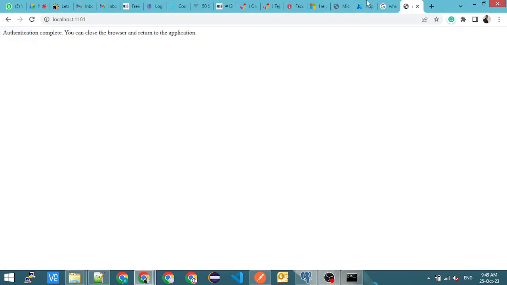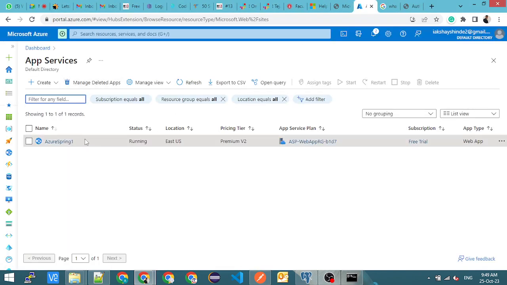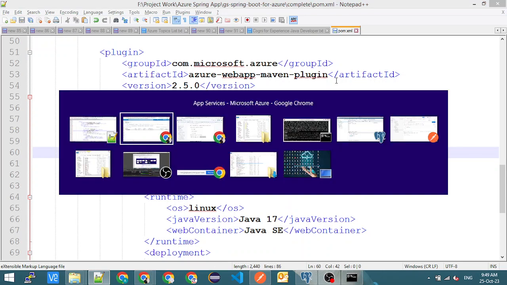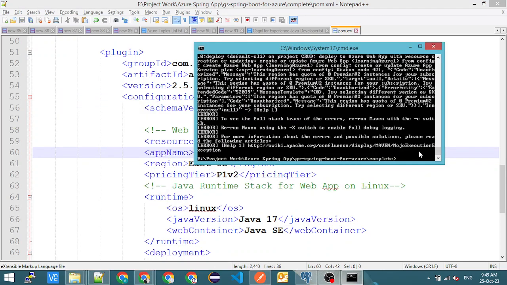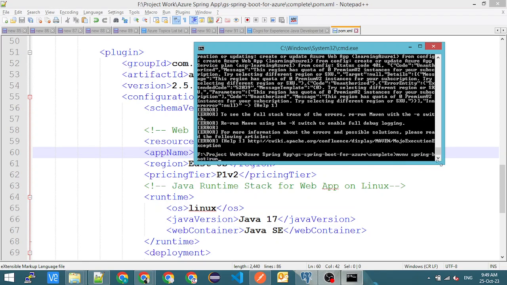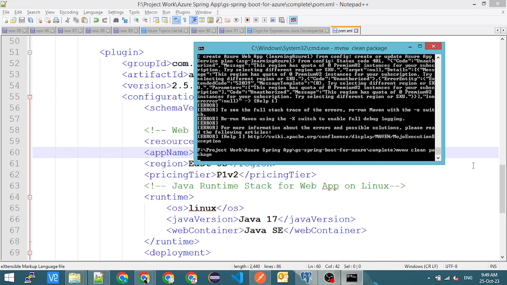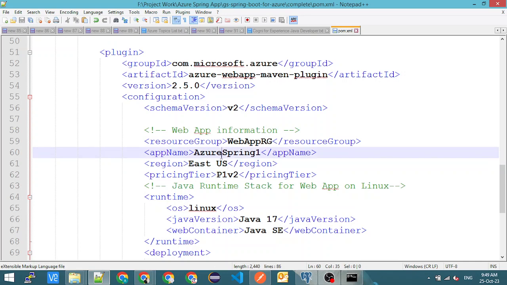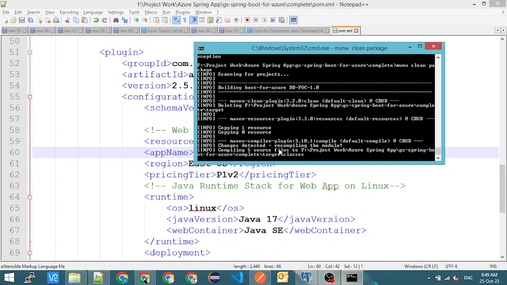Here I go again, copying the app name, Azure Spring App, going in my code, trying to update the things, rest is same, saving the file, going back. Now this time I cannot directly fire the commands. I first need to build, then I need to upload. ठीक है, पैकेज करना पड़ेगा पहले, क्लीन पैकेज में कर रहा हूँ, उस पैकेज में ये वाला नाम जाएगा Azure Spring 1. ठीक है, in that case it will not create new, it will connect only to this one.